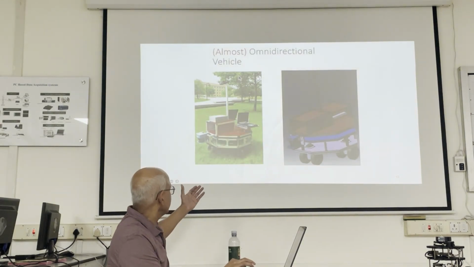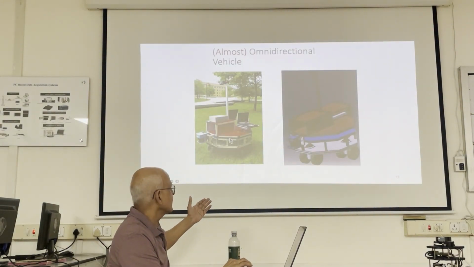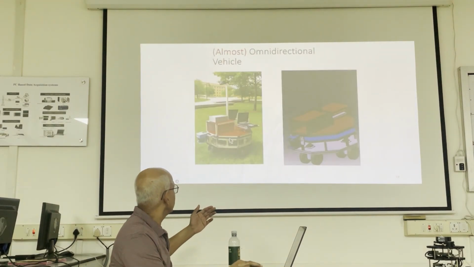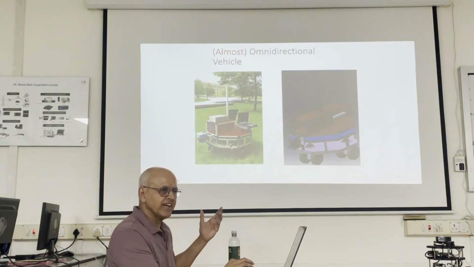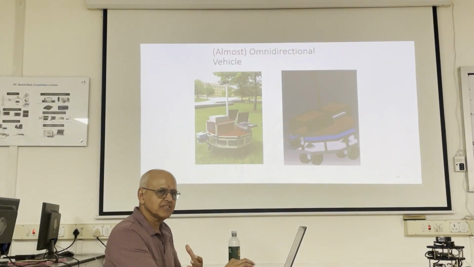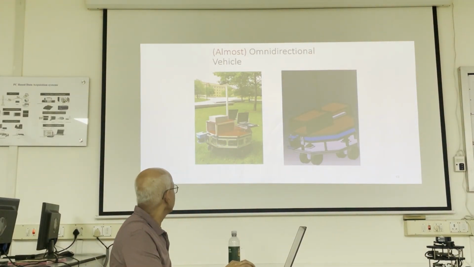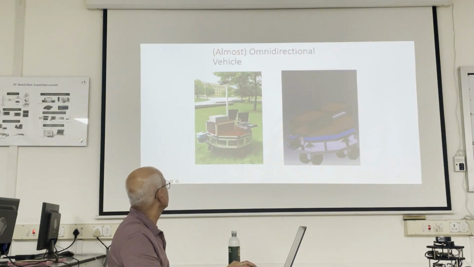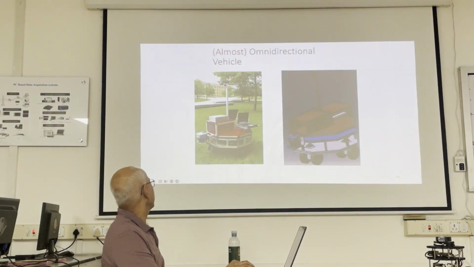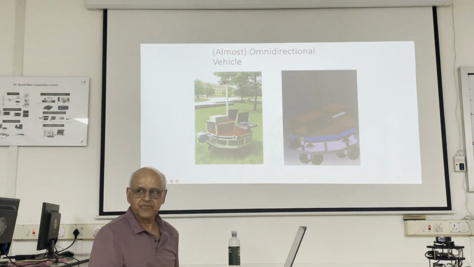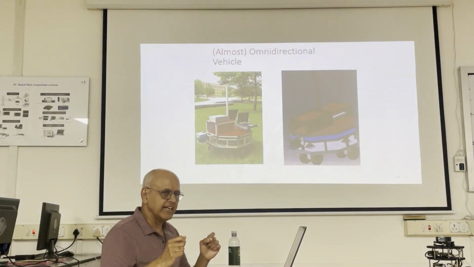So this was the vehicle we had a lot of fun with. It did not work. It's an omnidirectional vehicle, at least our attempt to create one. It has 3 computers. I think right now there are only 2 of them on board. You can see it looks like a camera and LiDAR. This is the big LiDAR of the early days. It's capable of going in any direction at any time.